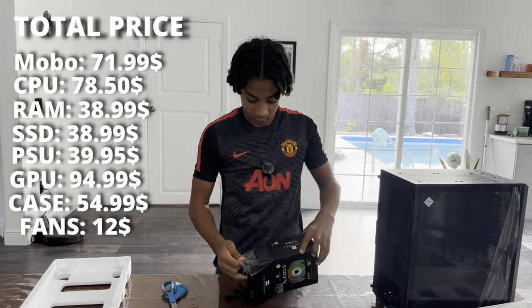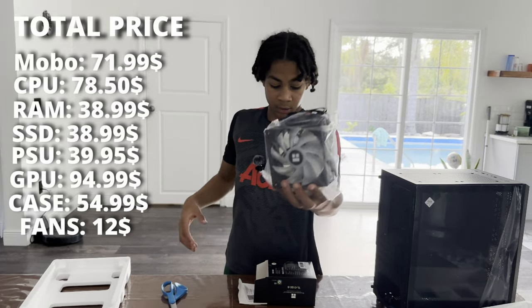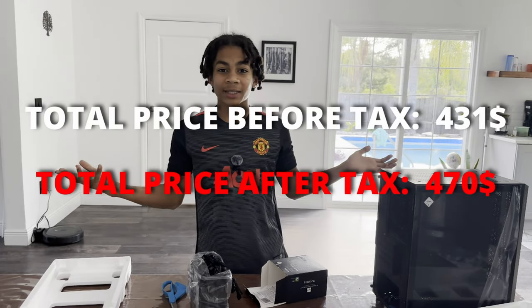And here's what the fans look like. I got them in black so that they would match the build. And that's it. So now we can get to the building.